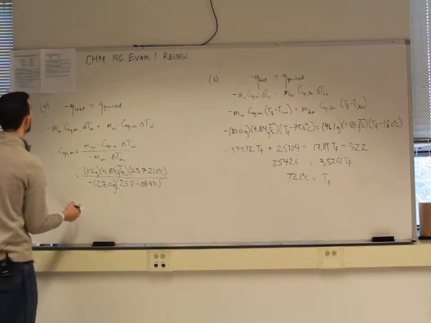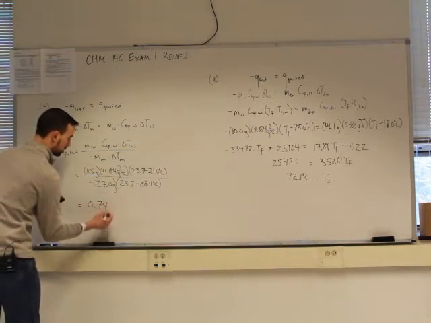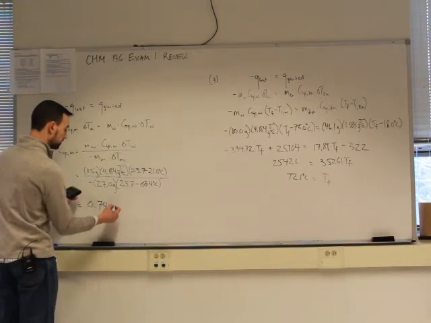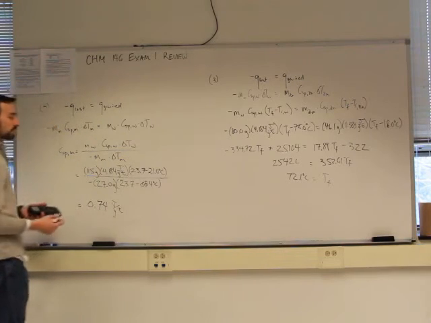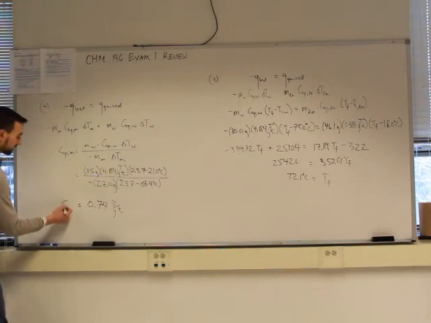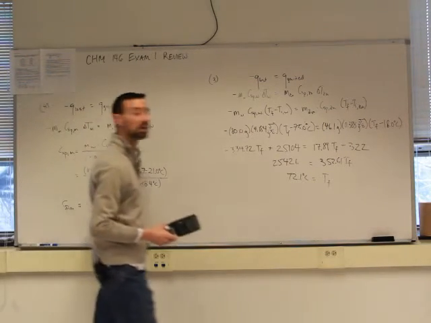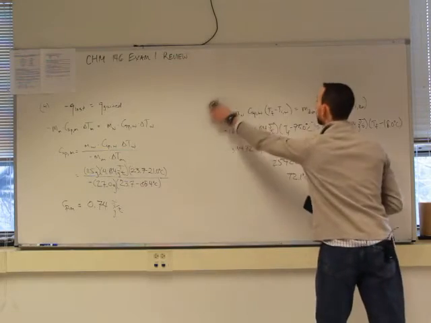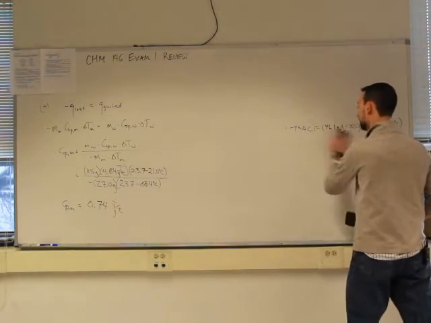And I come up with 0.74, and that would be joules per gram Kelvin or degrees Celsius, since we are working in degrees Celsius in this case. All right, so that's the heat capacity of the metal. Again, a way to identify an unknown substance, getting one of its properties that you could then consult a table of known properties of metals.